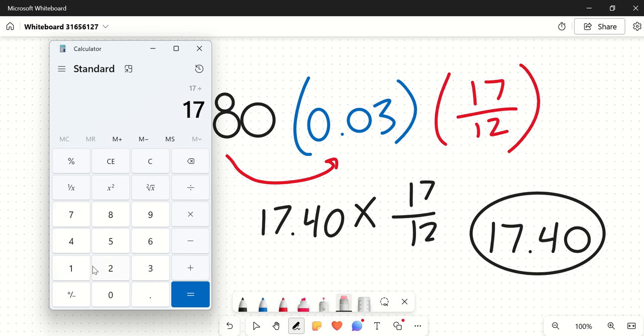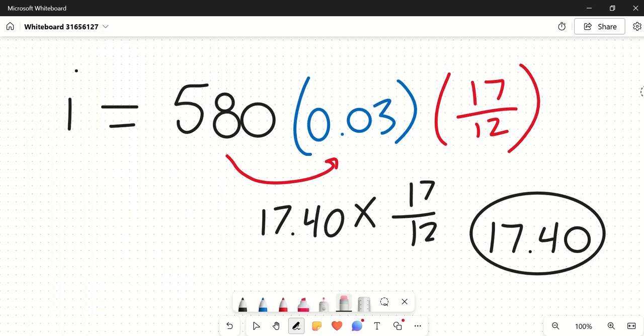I have to do this: 17 divided by 12 equals this. And again, I can't round. Can you type that up into a calculator normally? This is why I said write the other number down, because now what I'm going to do is multiply it by 17.40. Now I get a perfect answer for my number, and I'm done. If I did it the other way around and I try to do 17.40 and then write out this monster up here, it wouldn't work. So this is why we have to do those steps and write this down.